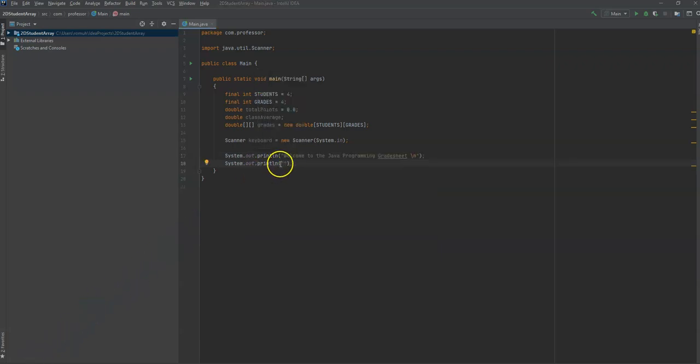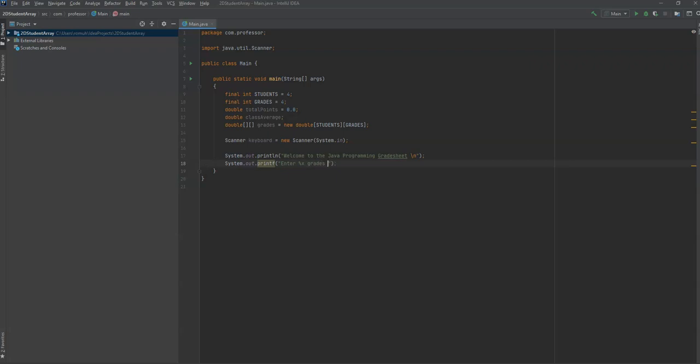And so what we will do though here is we'll change the second line to say enter, and we'll format this, enter the grades. So we're going to use the grades of 4 students. So we're going to use %d as the way you format an integer.